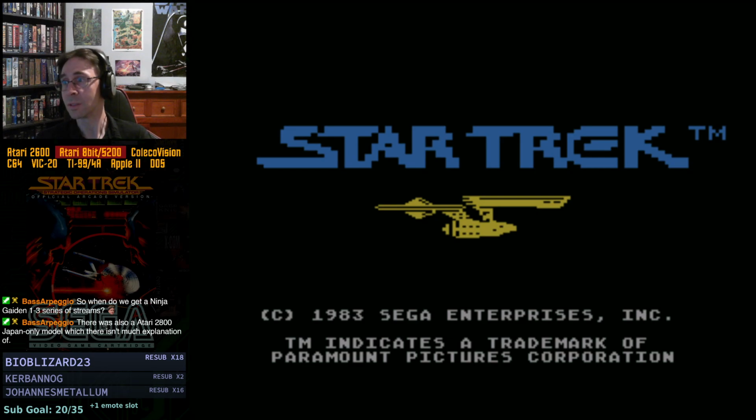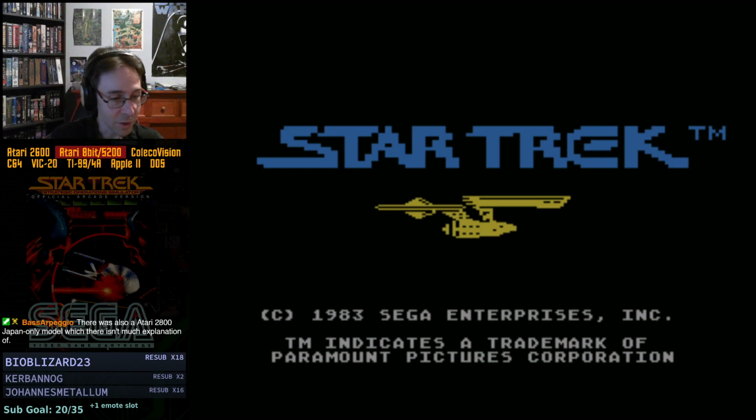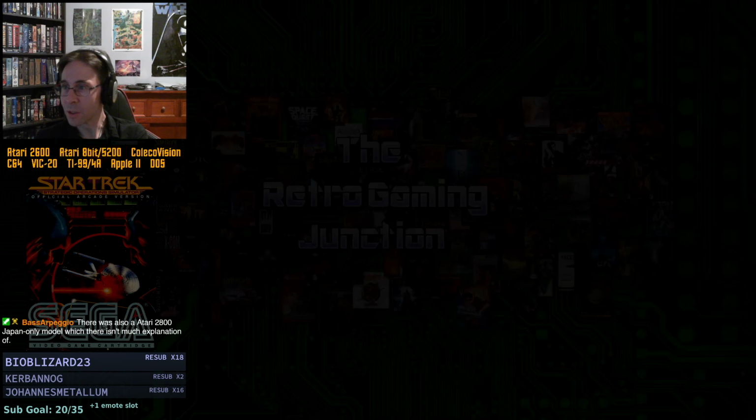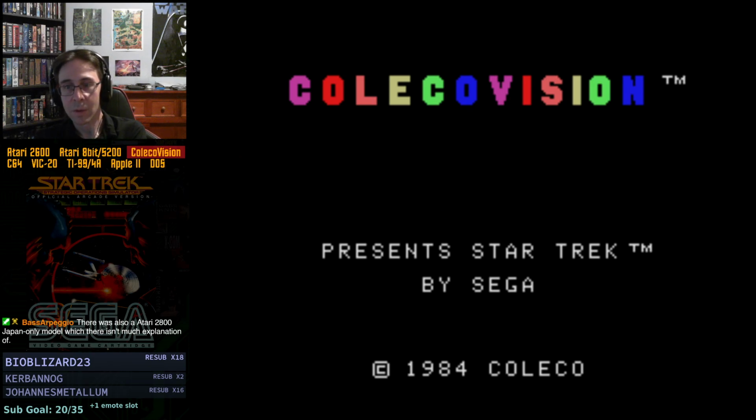Yeah, you have to open up the wikis, and there are so many. You have to open up the wiki of every one of these different consoles. And if you go on the Atari console wiki, they do talk about them, but again, they're not really clear on the years. They are, but you have to read the text. The information's in the wall of text there. Anyways, moving on to the Coleco version. Boom. There was also an Atari 2800, Japan only, which there isn't much explanation of.